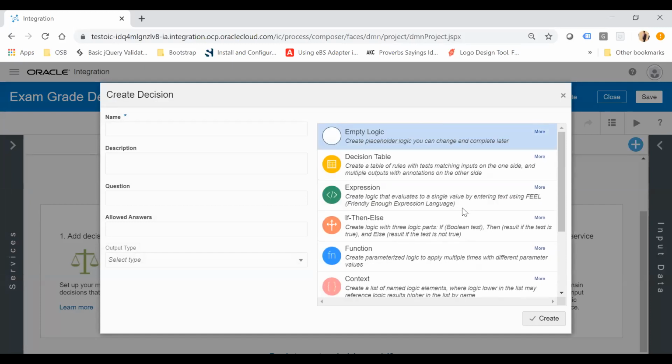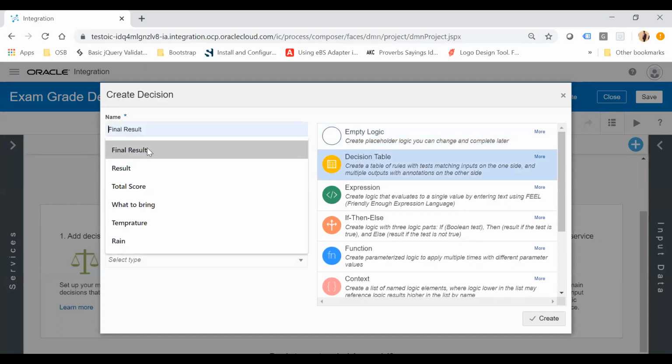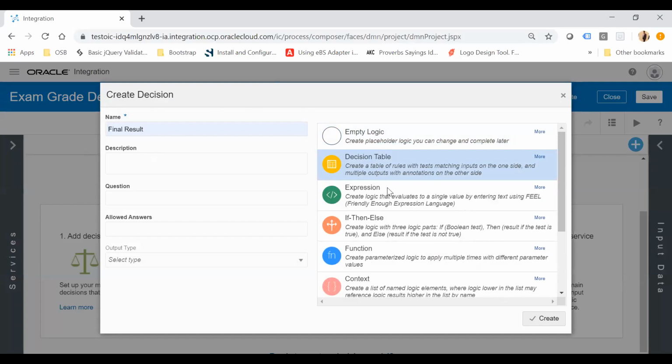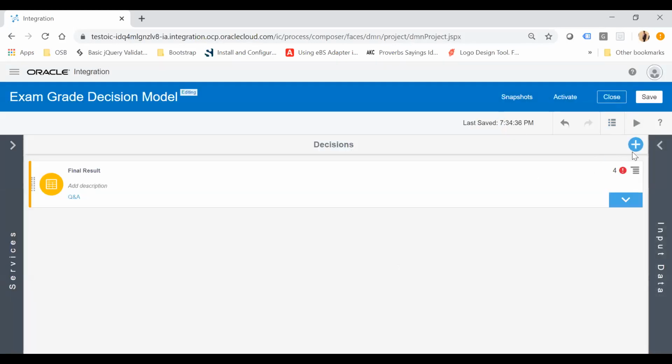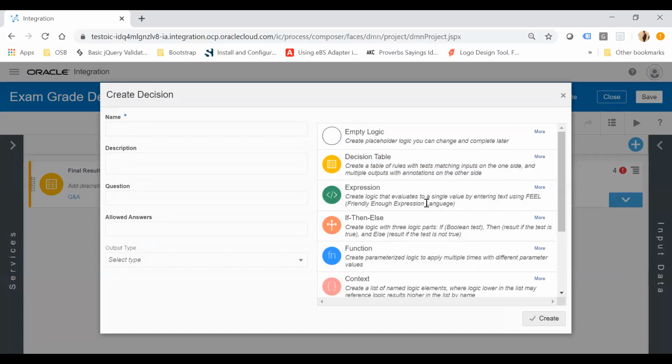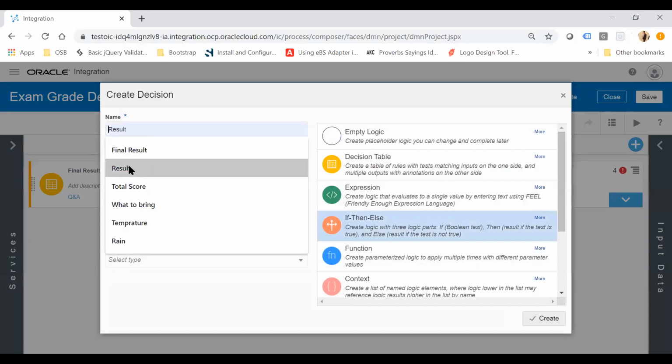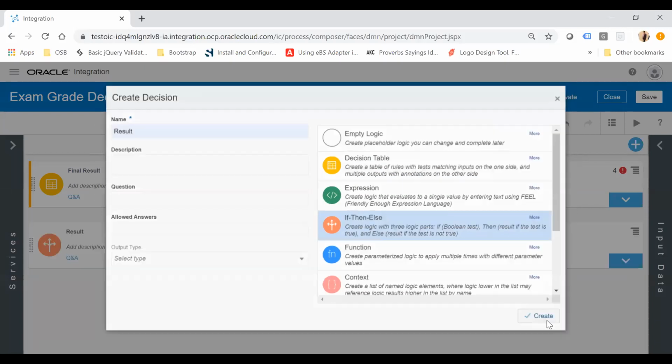First I will use this decision table, and I will name it final result, and then click on the create button. All the other fields you can keep blank because these are optional. Now I'm going to create another decision. The second will be the if then else, and I will name it result, and then click on create.